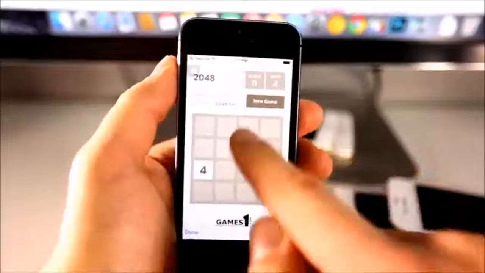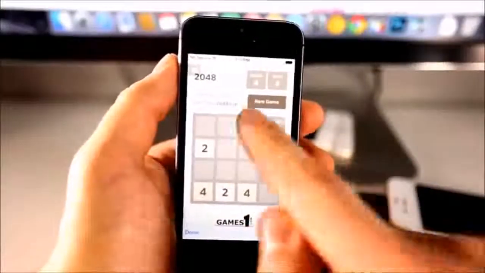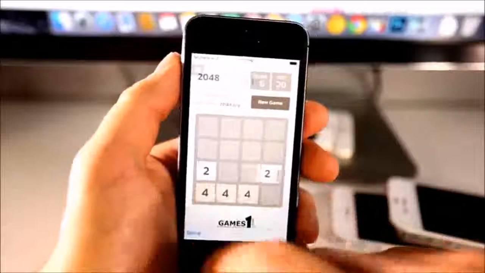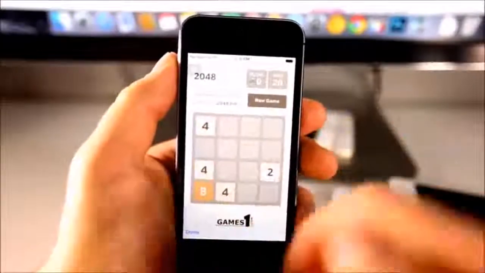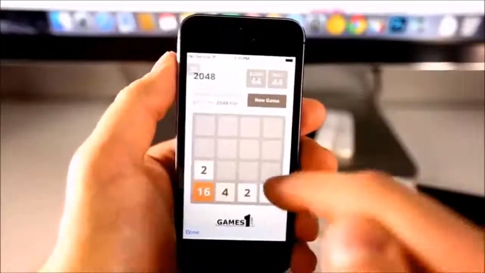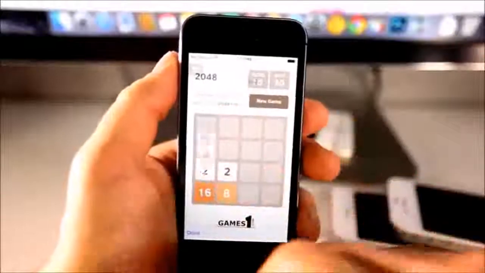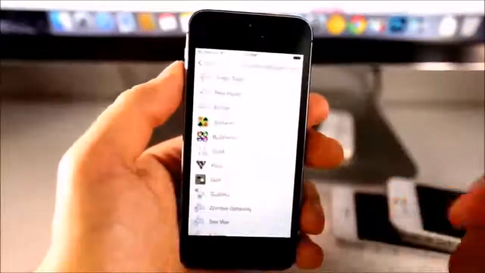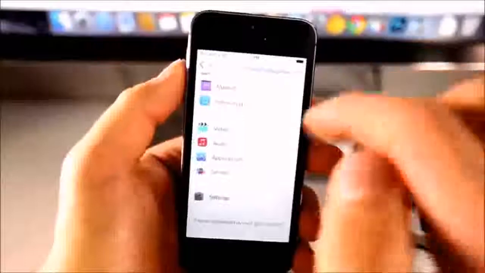I do want to show you guys that this is working on my 5S right now, and here it is. So really cool. Now it seems a little bit off. It's not usually what I'm used to with the app. However, it does work perfectly, and this is one of my favorite iOS games in general. But anyways, that's just a proof of concept. There's a lot to choose from here. There's so many things you can do.